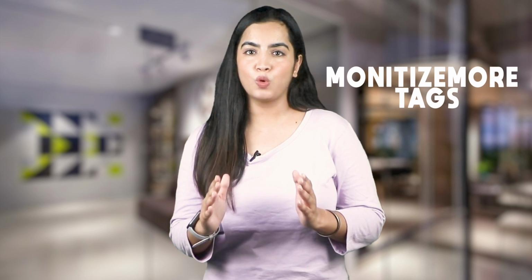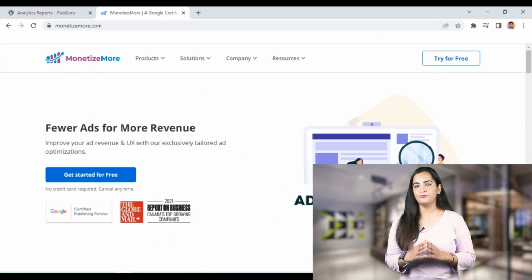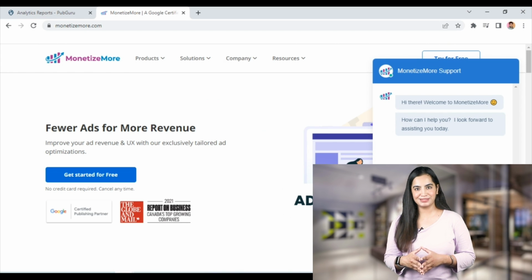After existing ad unit tags were replaced with MonetizeMore's tags, that's where the magic actually happens. Their tags are set up in my Google Ad Manager account. So yes, you need to have an Ad Manager account to work with them. And in there, my tags are set up to run Ad Exchange, different high-performing ad formats, and several exclusive features designed to increase my revenues. If your site or app qualifies for it, they can also hook you up with premium demand partners and ad networks aside from Ad Exchange to increase the value of your inventory.